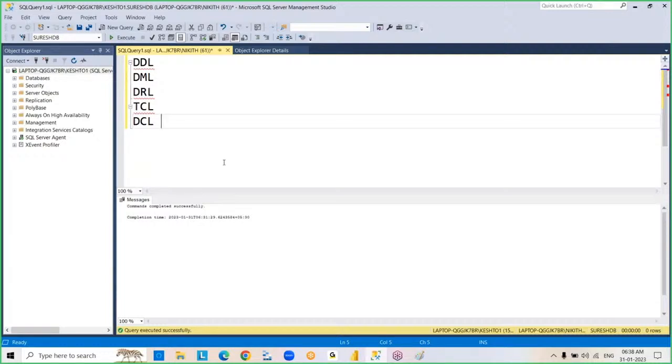Okay. So this DCL area, data control language, means what are the different types of logins and authentications there, and how we are going to work with them. Generally, when connecting to Management Studio and to SQL Server, we use different types of authentications and different types of logins. Those things I'm also going to discuss very clearly.